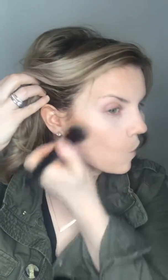So I'm going to grab a little bit of this Malibu bronzer. Again, it's the darkest bronzer that we have. I love it for contour. And I just kind of start at the top of my ear, and I feel for my cheekbone and go down towards the corner of my mouth. And that usually gives me the best shape to chisel out my brow, my cheekbones.